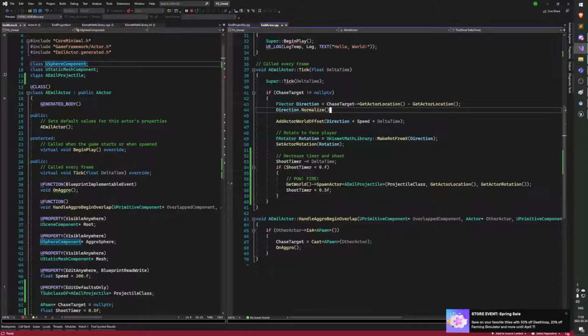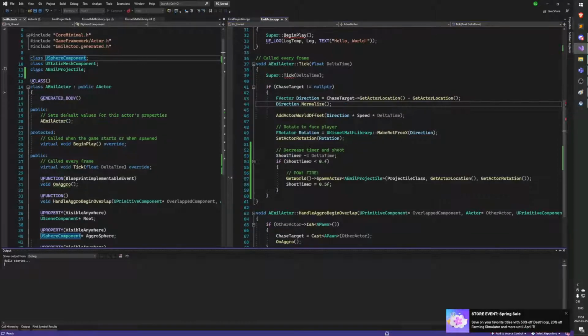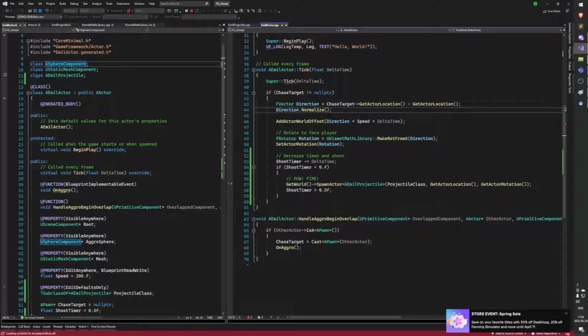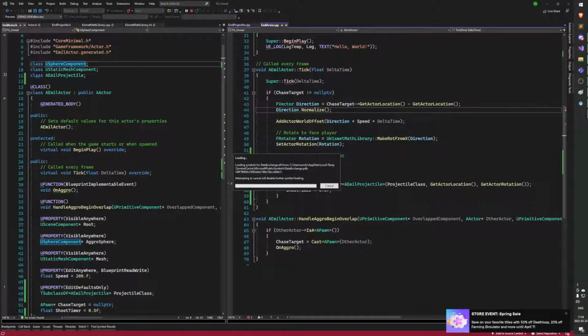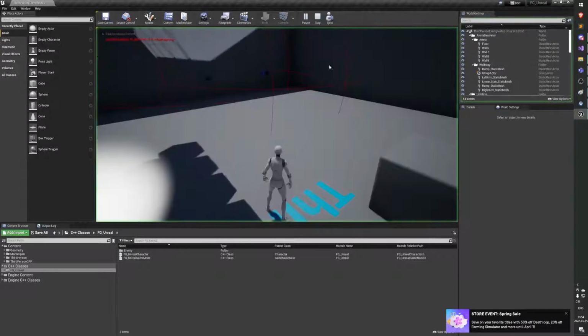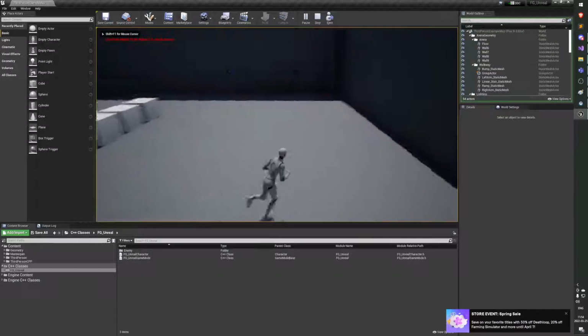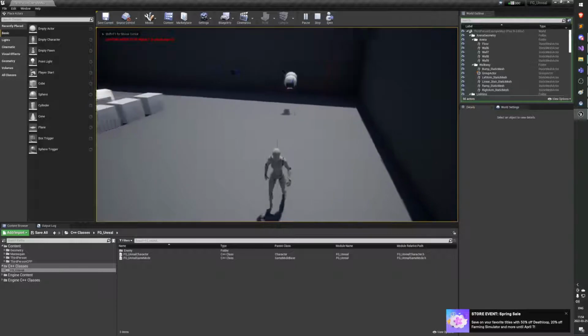Well, it's almost lunch, but let's just make sure it works. So I'm just gonna restart. When I walk over these dudes, there we go.